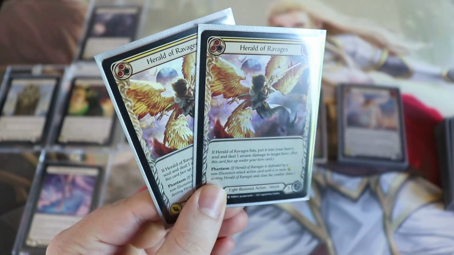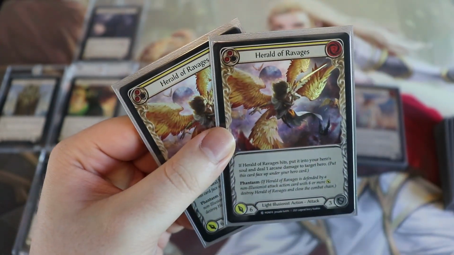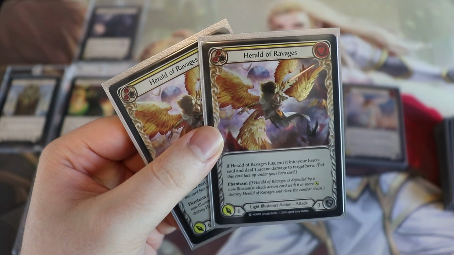Next up, we have Herald of Ravages. Just a really good damaging one. 2-cost card, 6 attack. If it hits, put it into your hero's soul and deal 1 arcane damage to target hero. So pretty good.